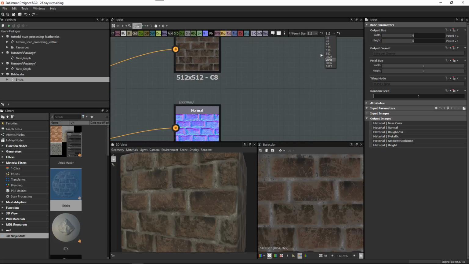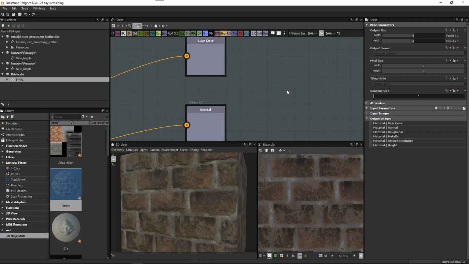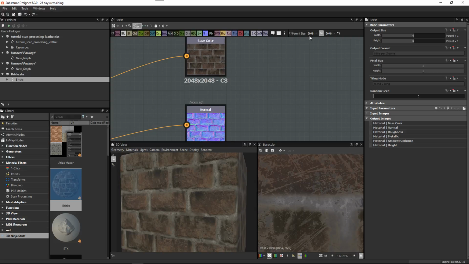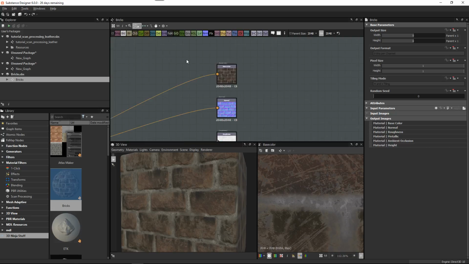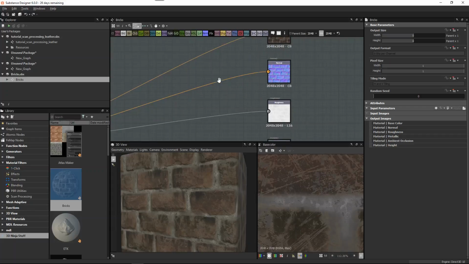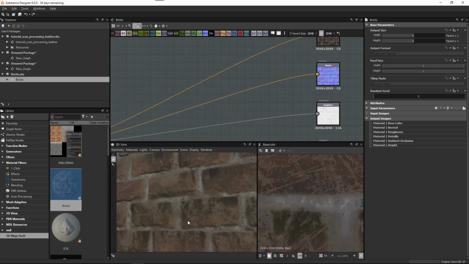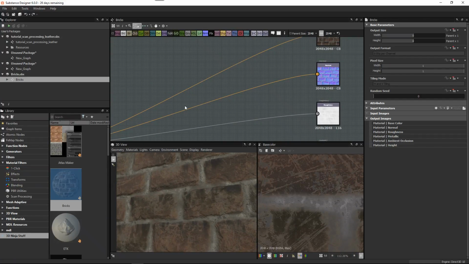I can do that. Here I'm going to set this all the way up to 2K, so now I'm previewing at 2K. It's a really quick way, and I don't have to worry about going to that root level anymore. What's important about the resolution I'm setting is that you need to think of it as a preview resolution, and it's only applicable to this graph that I'm working in. For example, here you can see that I've got my bricks, and I've been viewing this at a 2K resolution.